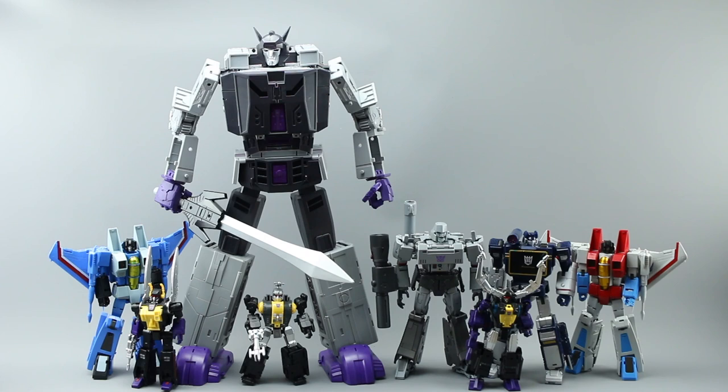And when you see this kind of ridiculous scale differential between the truly, truly big bots and the more regular size crew, for me, that makes it really, really exciting. I think this is the kind of figure and scale that makes, for me personally, Masterpiece collecting truly awe-inspiring at times. It's one of those moments where you just step back and go, wow, I can't believe that's actually a thing that someone has made.